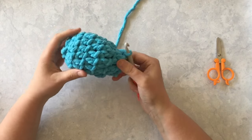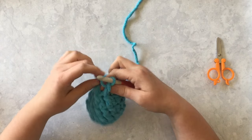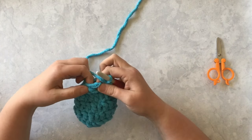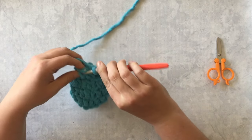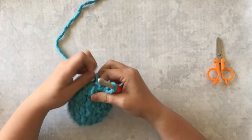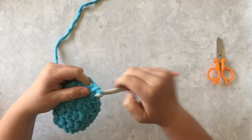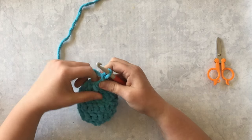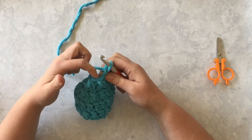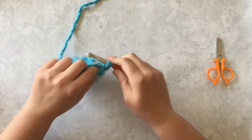At this point, if your balloon is not right side out, you're going to want to make sure that it is, because now we're already getting ready to close it up. So I slip stitch here, and my very last round for this balloon, I'm going to chain 1, because now we're doing single crochet stitches, and I'm going to work 2 single crochet stitches in each stitch around for a total of 8 stitches.